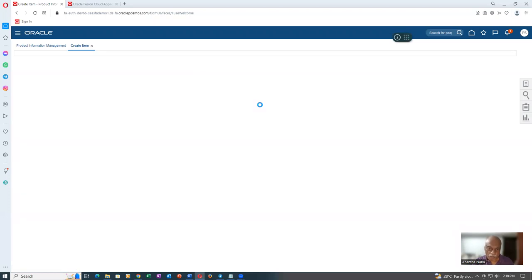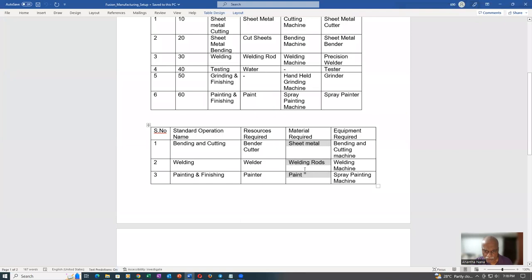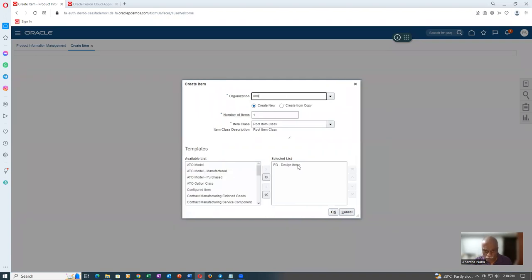So your drum is now created and the sheet metal is created. Now the welding rod is going to be created. You're going to get the welding rod. You go there. So welding rods and then paint are the two more items that are required. Right. Choose the master or OEM. So click on OK. So the template gets applied.